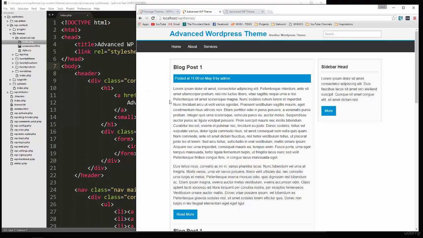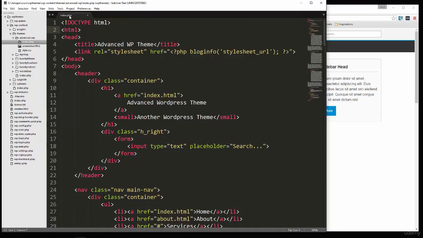Now, all this stuff we're looking at here is just static content in the index.php file. It's not actually coming from WordPress yet. So let's do a few things here. The best thing to do is to start at the top and work our way down. So we're going to go into this HTML tag right here, and we want to put in the language_attributes function.